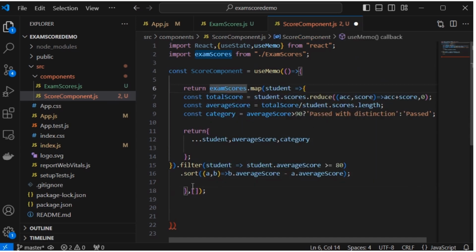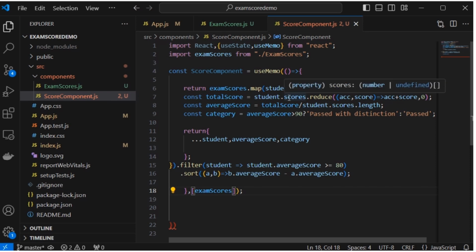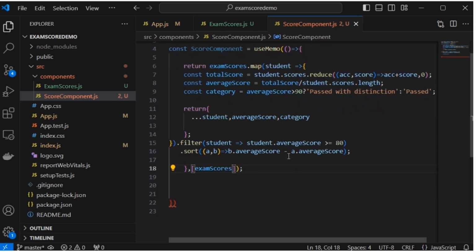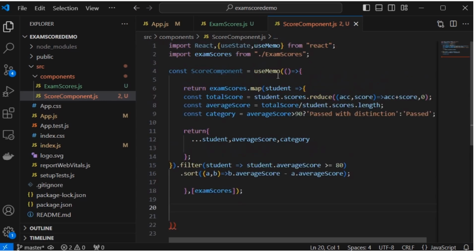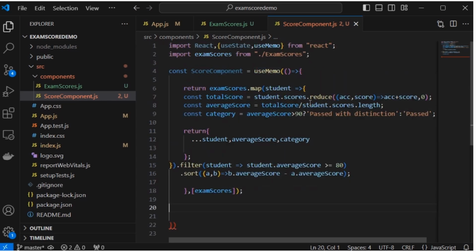So we need to add the dependency for the useMemo. So let's do that. So as you can see, we have used the exam scores variable. So whenever there's a change in the exam scores data, the useMemo will be triggered. Before that, let's assign that useMemo to a constant.